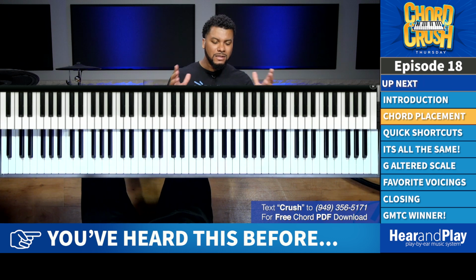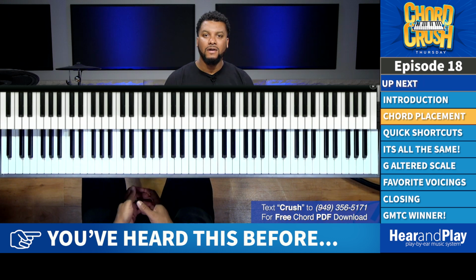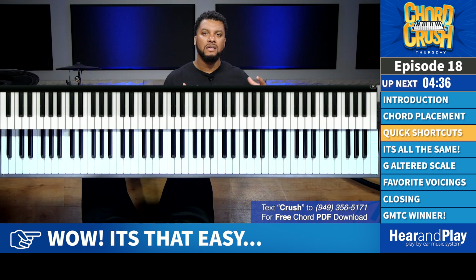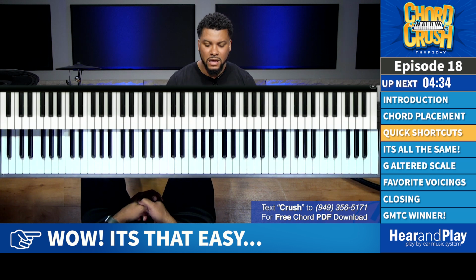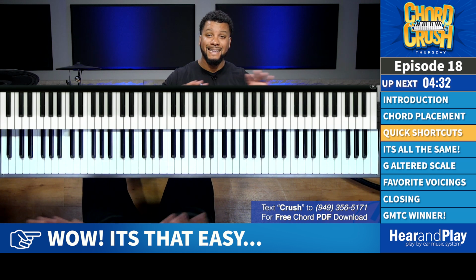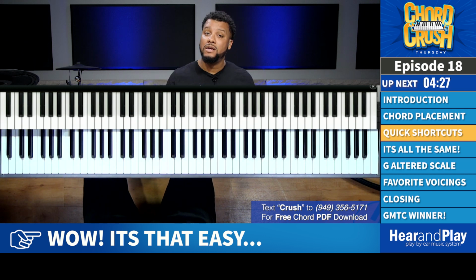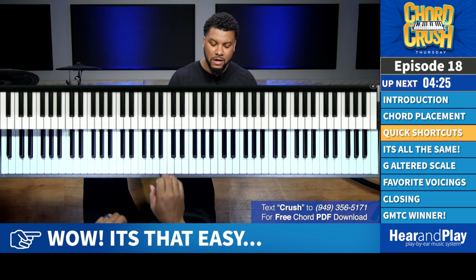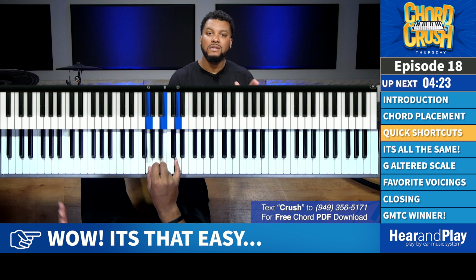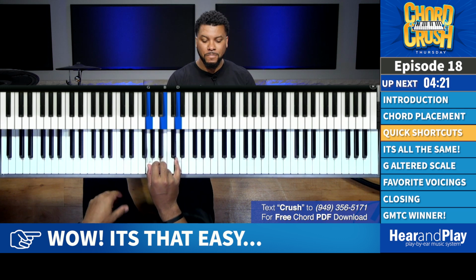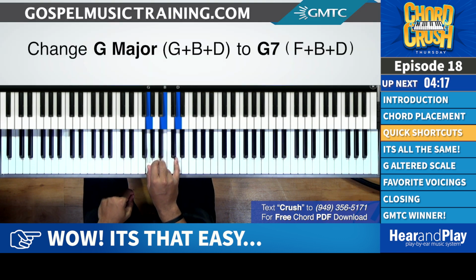So what's a quick way to find an altered chord? Well, first you've got to understand that altered chords are dominant. And I'll just show you a quick way. In any key, on any bass note, I would start with, and this is a shortcut I created, understanding what the major chord is. Then the next step would be to take the root note and drop it down a whole step, okay?